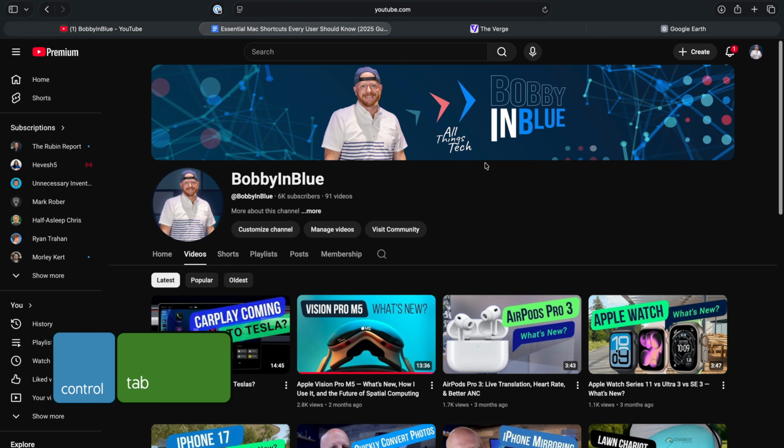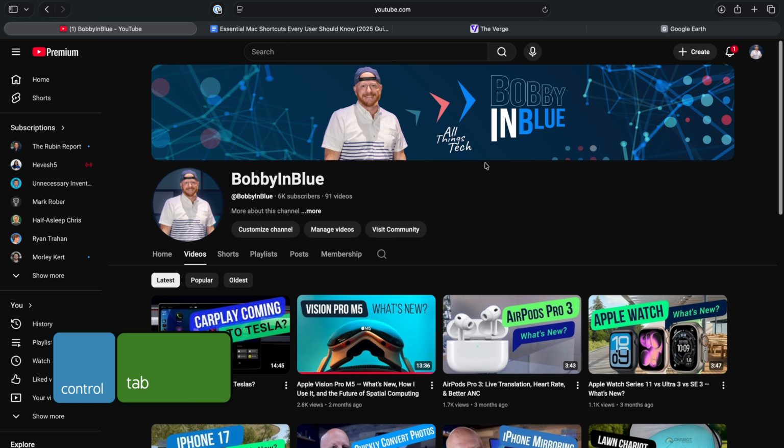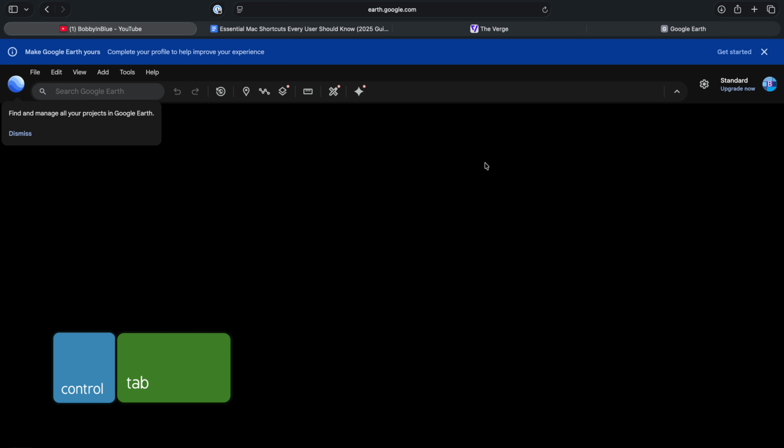all the time. Another shortcut that is closely related to this is if you want to jump between the different tabs that you may have open in your web browser. You can hold in the Control key and then press the Tab key. And just like you can use Command and Tab to shift between your programs, this lets you shift between your open web browser windows. And the same thing applies here. If you add Shift to the shortcut by pressing Control, Shift, and then Tab, it'll let you shift through your tabs in the opposite order.